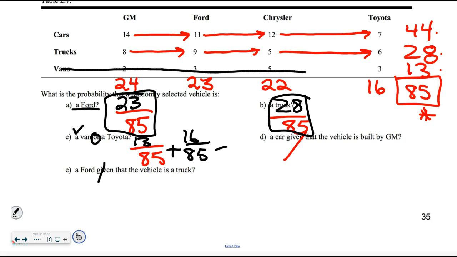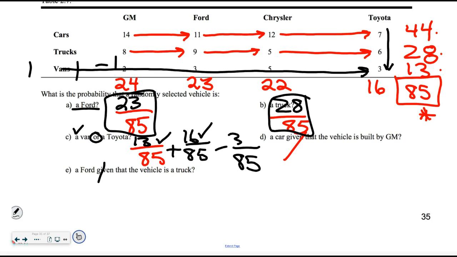You head like this, you go, there's 3 that I counted both times. So you take it out. So what I need you to do on your calculator, 13 plus the 16 minus the 3. So be careful with that word or. When you're on your test, you do just add, but you got to make sure, like when we did the dogs or cats, Nick was in the dog and in the cat. And he's only one person, so we have to take him out. All right, so go ahead and add that up, champ. Give us a grand. So he's saying 26 out of 85.